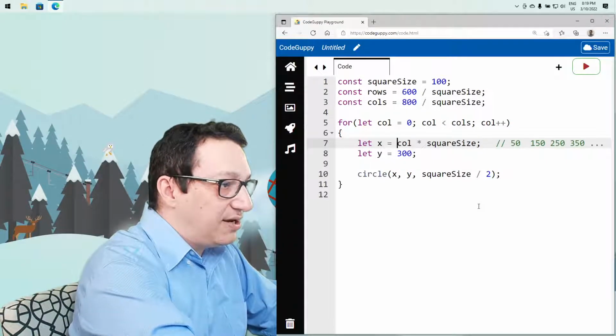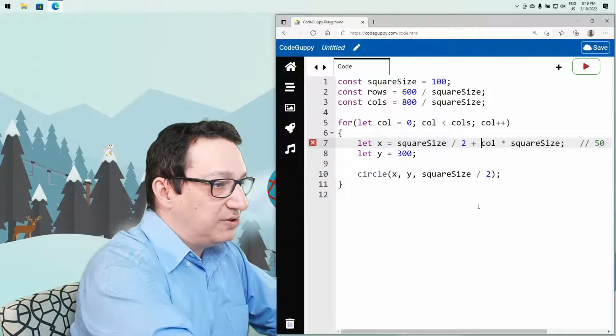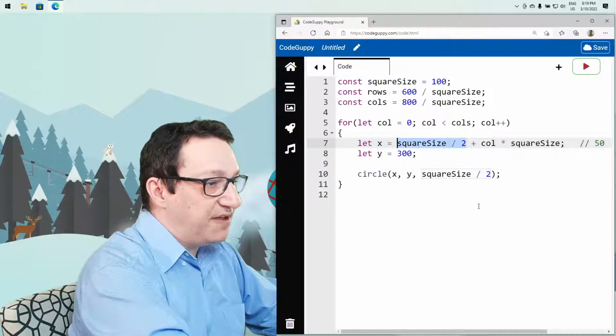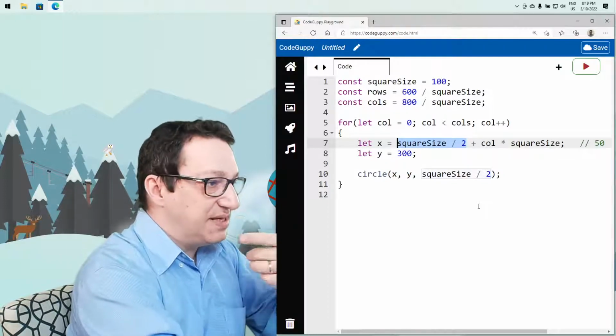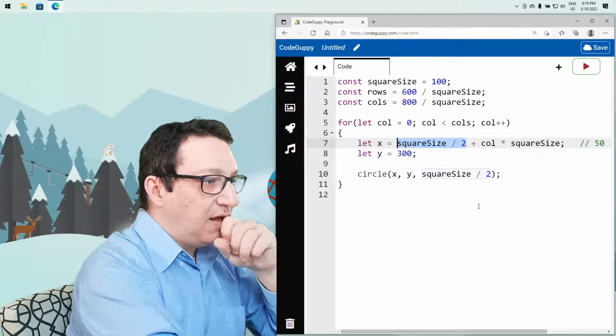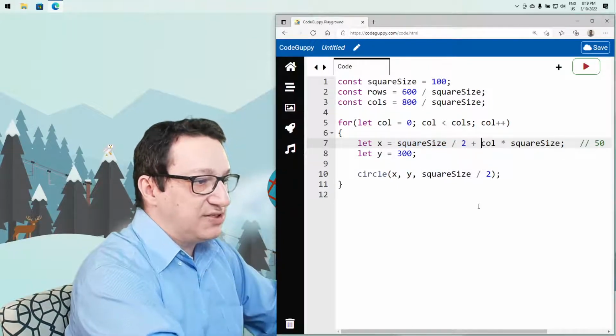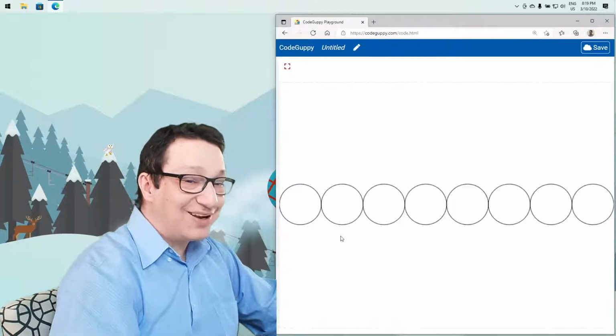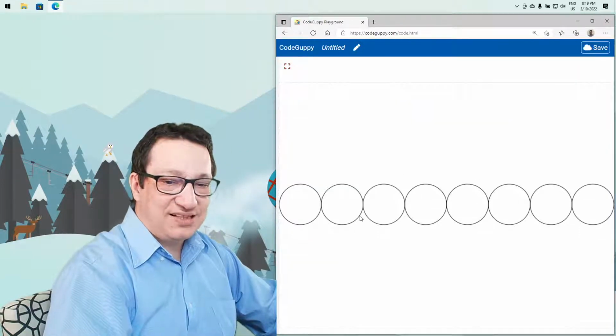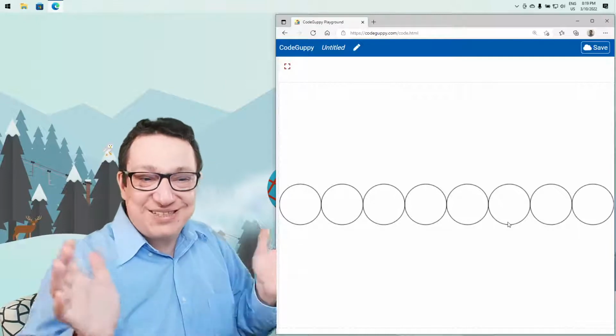So here we can have square size divided by 2, which is that 50 value. And we don't have to place this inside parentheses, since division takes precedence over addition here. So let's run it. All right, so we have 1, 2, 3, 4, 5, 6, 7, 8 circles, precisely 8 circles, right?